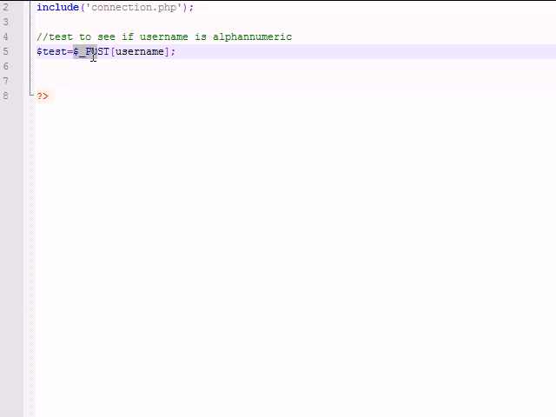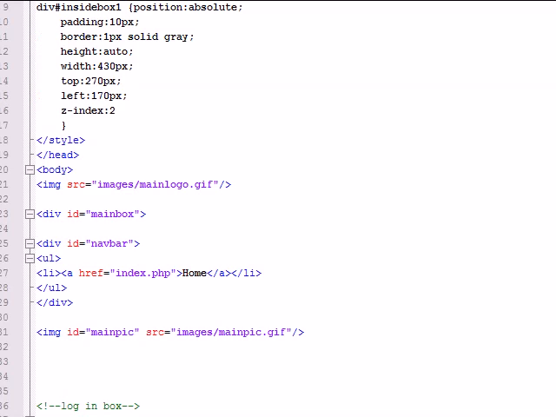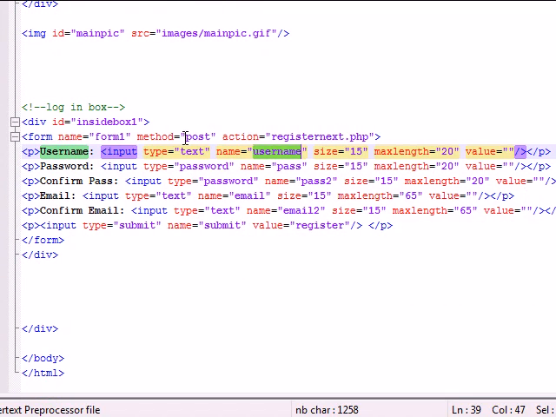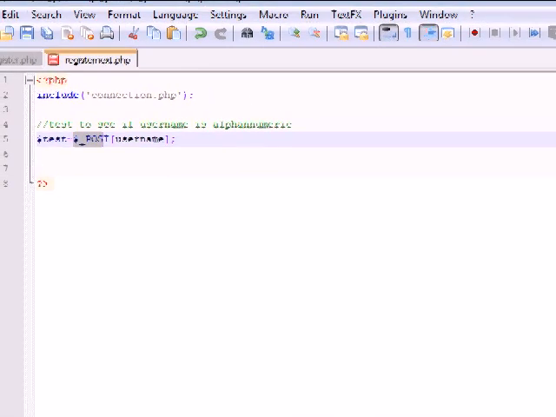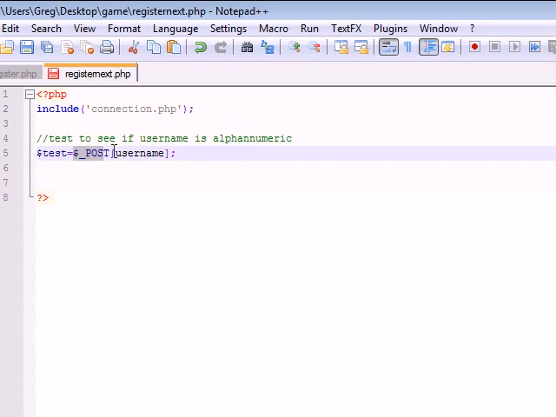So $_POST was the method, and the name is username right there. Whatever they typed in for that is going to be automatically converted into a variable called test.